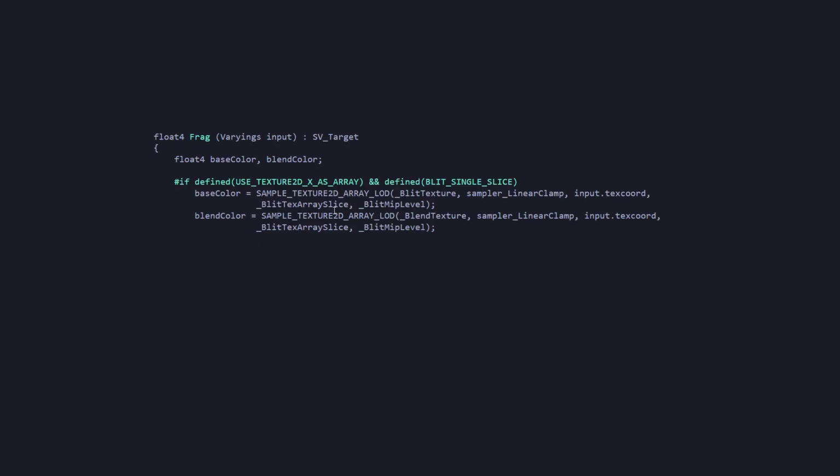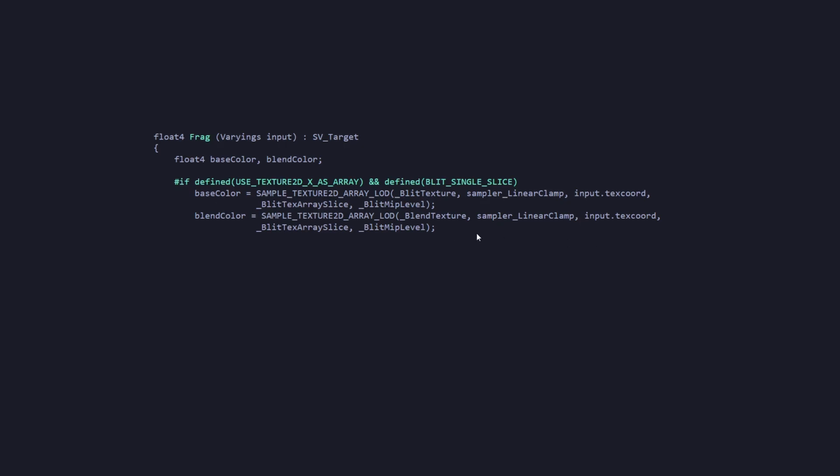The blit texture array slice and the blit mip levels, and the blit texture as well, and the samplers are all included from the core.hlsl, as well as the blit.hlsl includes. So all we need to do is pass in the input.texcoord for both the base color and the blend color, and then we get our values from that.